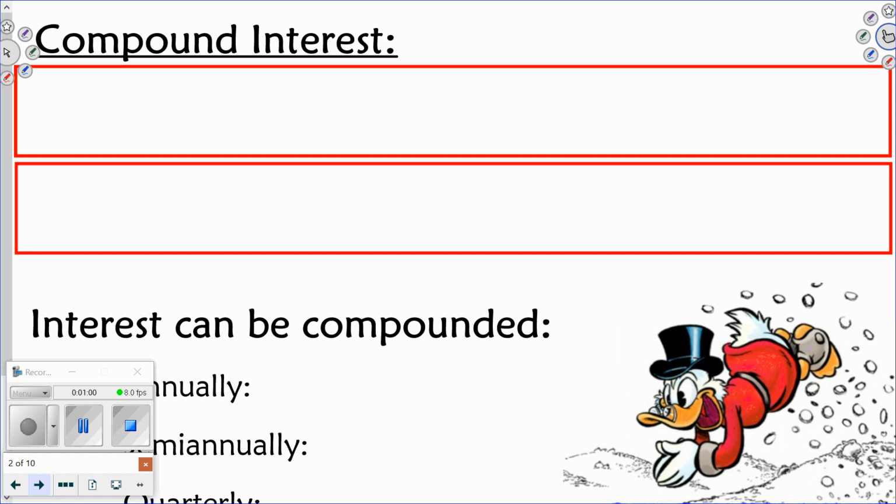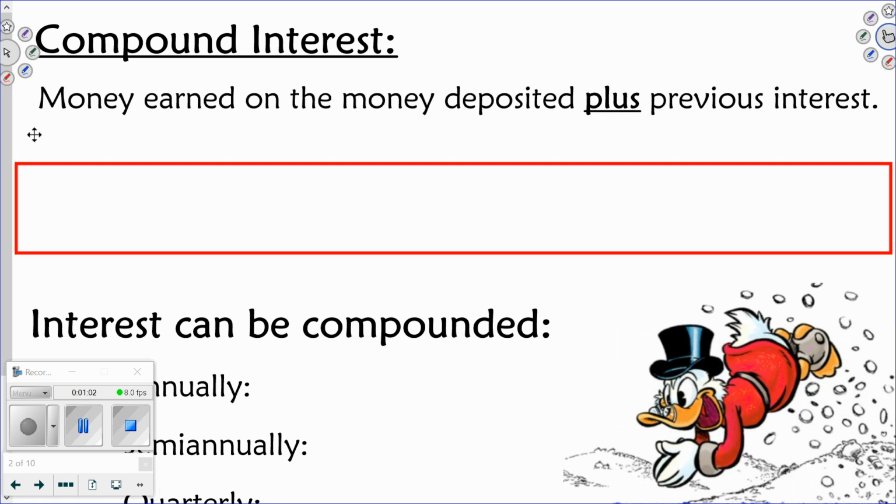All right, so compound interest is money earned on the money that you deposit plus any previous interest. A lot of you on that one homework question, when I was asking how much interest they earned each year: simple interest is always the same no matter what, because it's only earning interest on that very first deposit. Compound interest takes the interest you've earned and puts it back on top, so your principal gets bigger. It earns more interest, adds it on, your principal gets bigger. So then it's earning interest on a larger amount every time. So compound interest, much better.